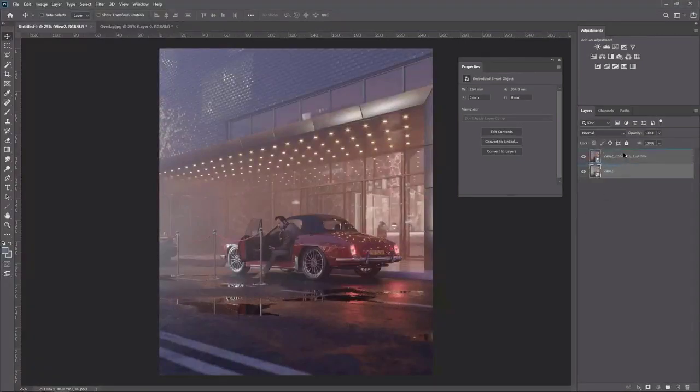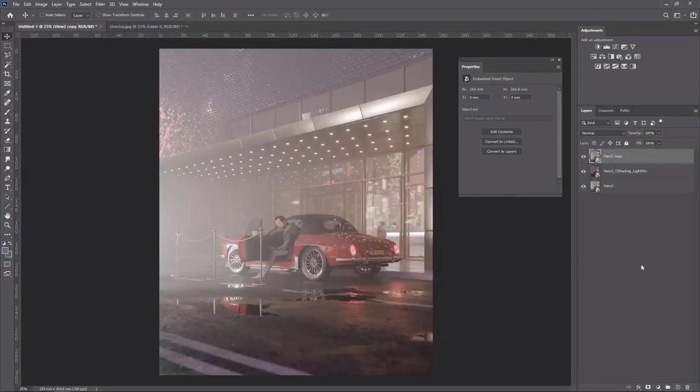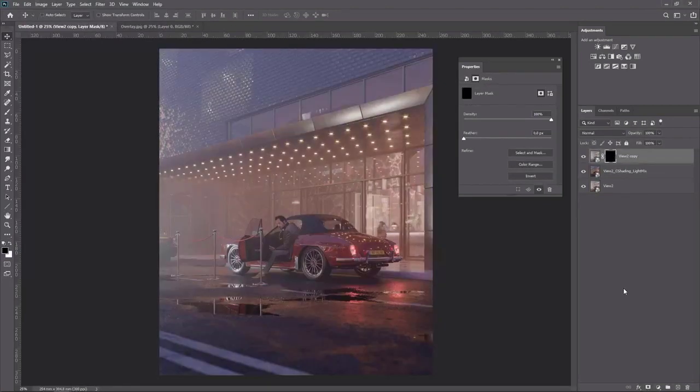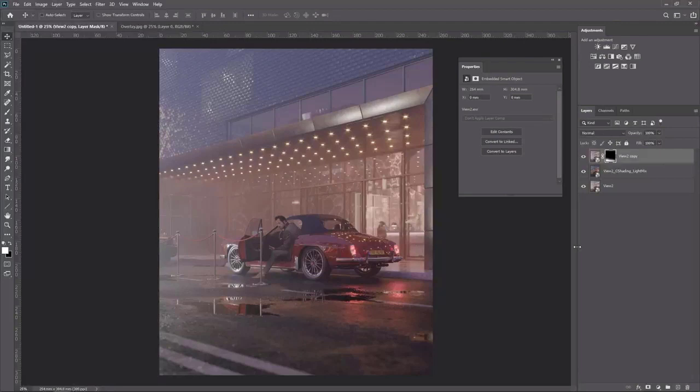Let's copy the beauty one more time and let's use the mask to boost the asphalt look here. Sometimes the results of the beauty may surprise us and we can use it in post-production. And this is how it happened here. That wasn't an initial plan, but we like the beauty pass, so we decided to combine it.